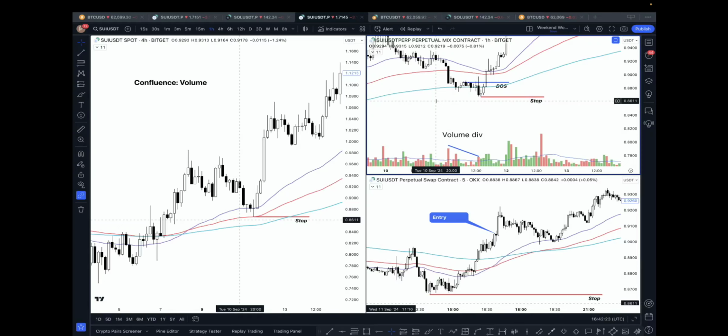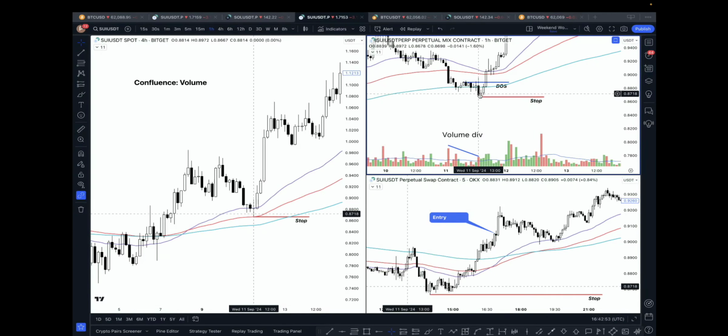In an uptrend, if price is up, you want to see volume up because that's a sign of strength, generally. If price is going down, you want to see price continuing to go down with rising volume because that would be a sign of continued selling and strength follow through on the downside. So a volume divergence gives you an indication of a reversal. I would then combine that because, again, the thing with volume is it's not going to give you a trigger by itself without market structure, which is why we always come back to market structure. You can see the volume divergence, but it doesn't tell you where to enter, right?